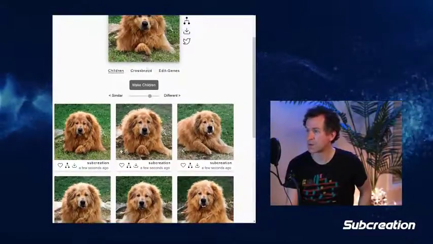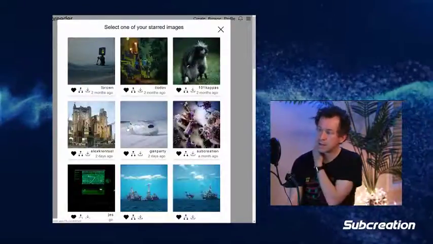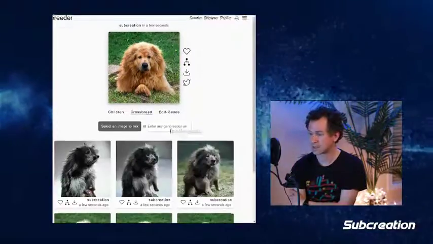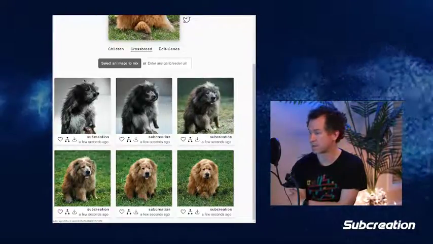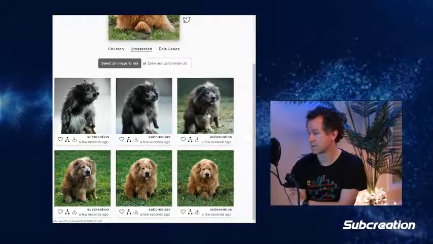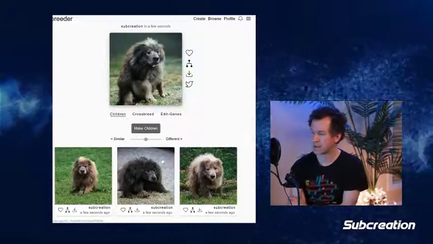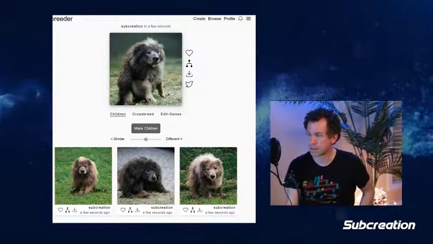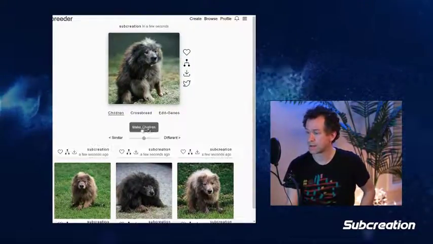And then, the other thing you can do is crossbreed. So I can take the image I have and choose to select an image to mix it with. If I mix it with this thing, it'd be interesting to see, because they're very similar, so you can see all the variations I get from here into there. And I can choose one that's right around the middle. And now you can see I have something that's actually quite a bit different. But you get a little bit more control by doing the crossbreeding, because I can choose anywhere along that spectrum. And now I make it.